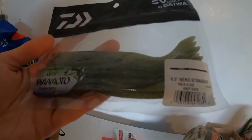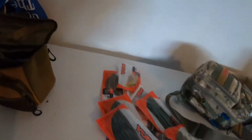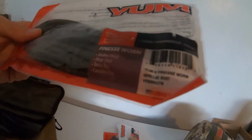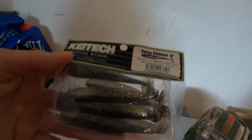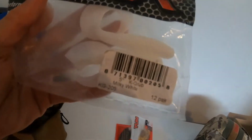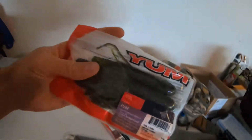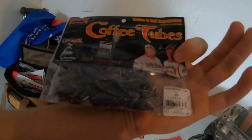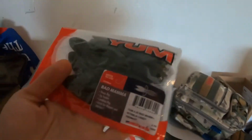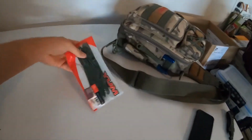Daiwa SV Concept, Yamamoto Nico Straight 6.5-inch Worm, Get Zit Tubes, Yum Dinger 5-inch, Yum Finesse Worm 6-inch, Kitech Easy Shiner, more Moxies, a couple grubs, 2-pack, use quite a bit of them, more tubes, different Strike King tubes, Yum Bad Mama, Yum Dinger, another Yum Finesse Worm.